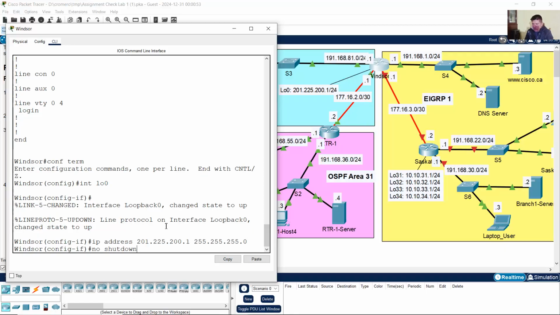No shutdown is not necessary because interface loopback 0 changed state to up. Okay, only the IP address.